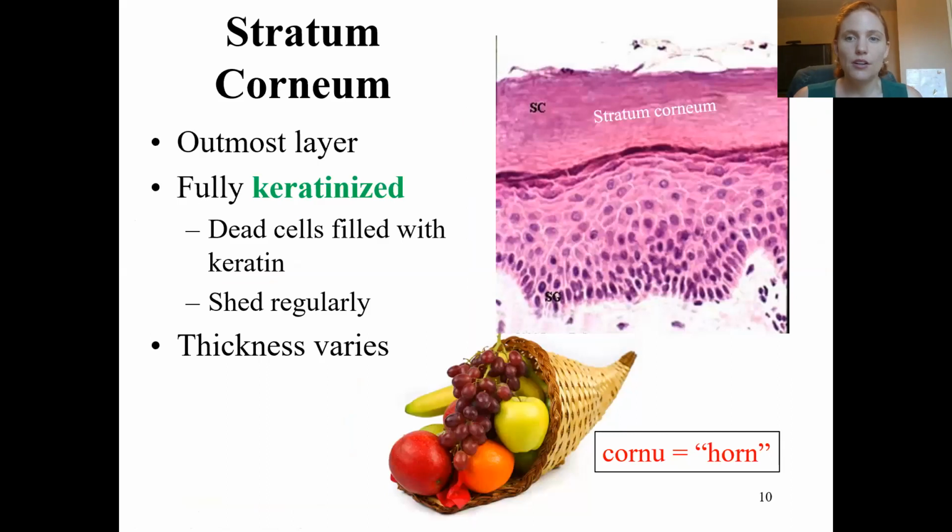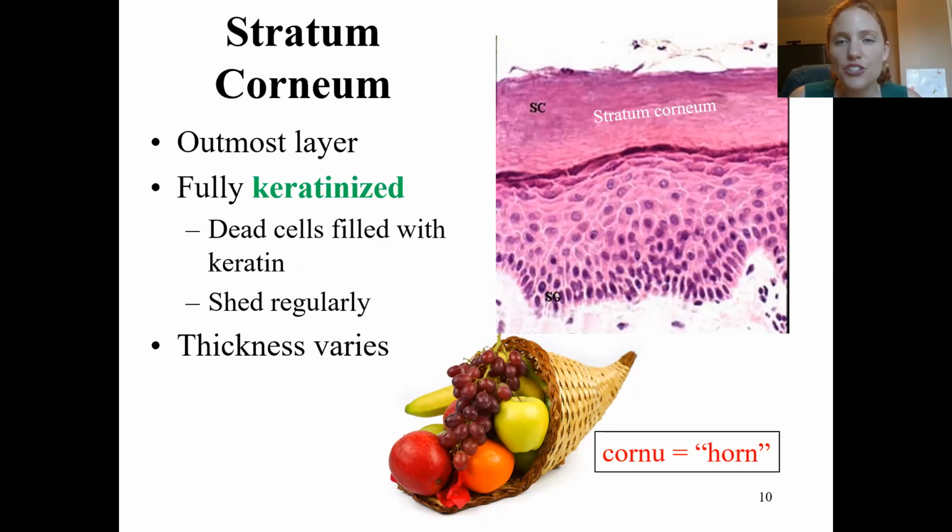Okay, moving on to the stratum corneum. The stratum corneum is the outermost, most superficial layer, and its thickness depends on where you are taking the skin from. Thick skin is going to have a much thicker one than thinner skin, like your neck, which is very thin.